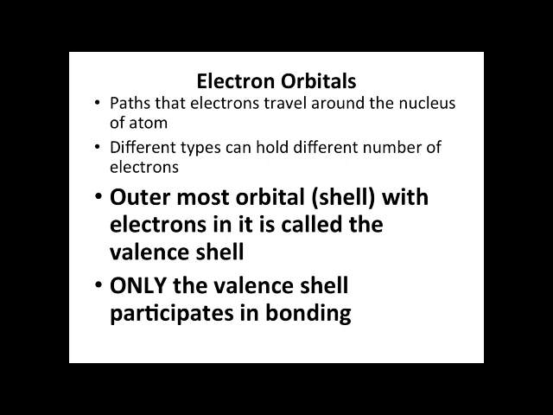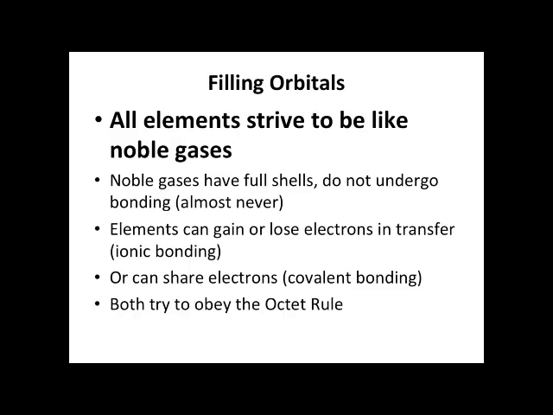That's going to help us take a look at bonding and what certain atoms are going to do to bond. The idea is we want to have full shells. If we go all the way to the right, those are atoms that have full valence shells. We keep adding electrons until we get to a full shell, which are the noble gases. They have full shells, so they don't need to undergo any bonding. They're the most stable they can be. Why would you want to get any more stable?